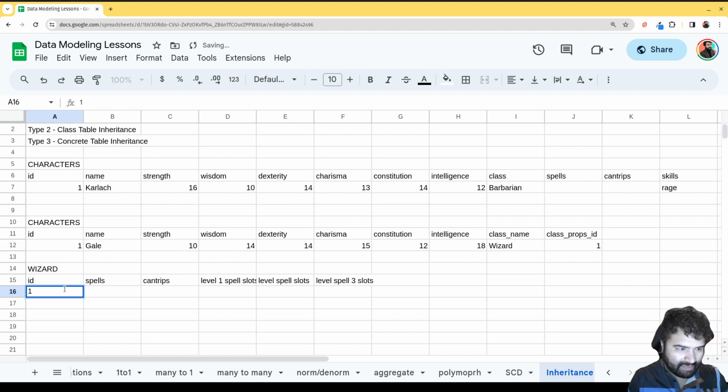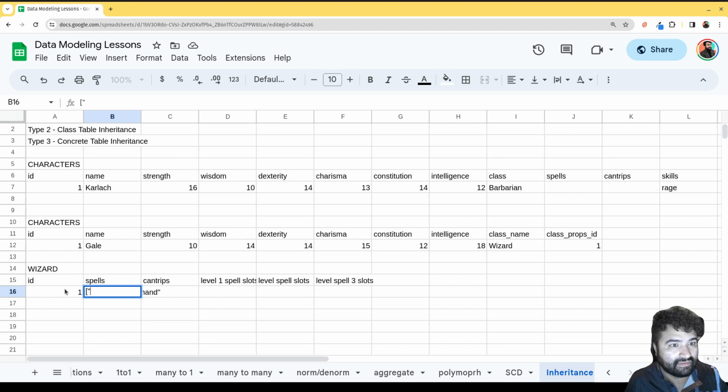So in this case, we would match that up and say, hey, this may be an array property. So we'll say, hey, Gale has Fireball, Mage Hand. Although Fireball is a cantrip, so let me get rid of that. Maybe actually think about that. Whatever.